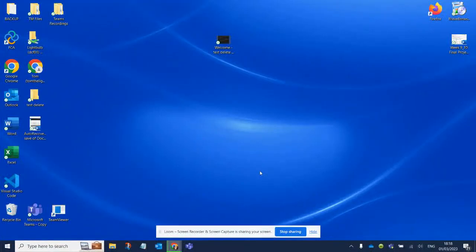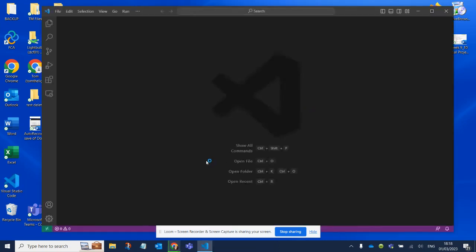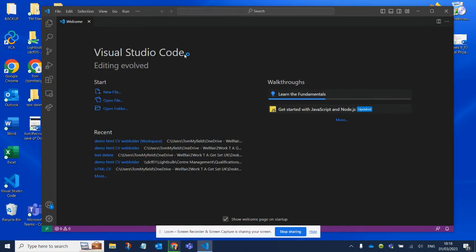Hello and welcome to this quick and rough guide to getting set up with a folder structure inside VS Code. Now you notice I'm calling it VS Code, not Visual Studio Code. Let's just open the application here. There you go, you see Visual Studio Code. I'm calling it VS Code because it makes it clear that this isn't any of the other very similarly named products under the Visual Studio umbrella available from Microsoft. It's important you use this one, Visual Studio Code.